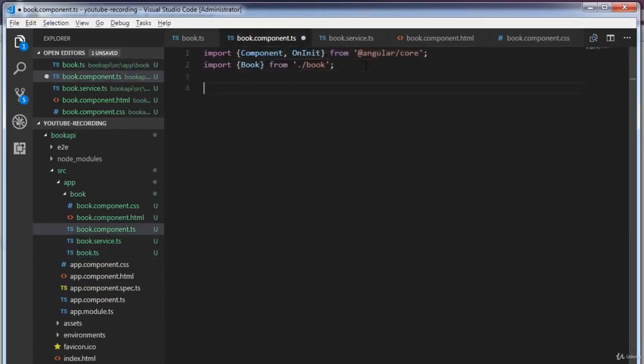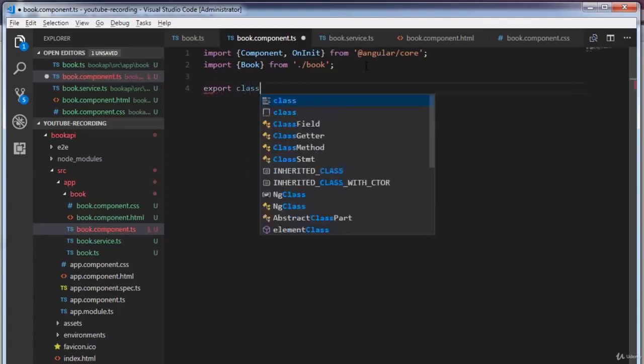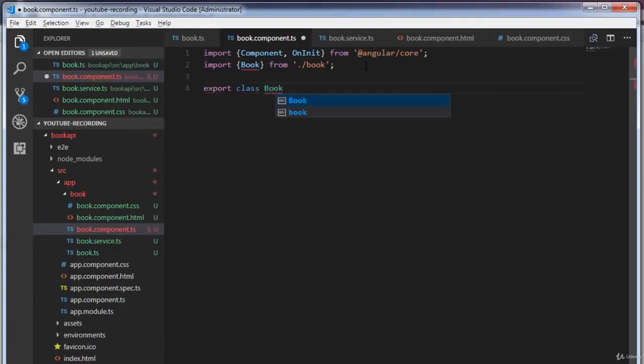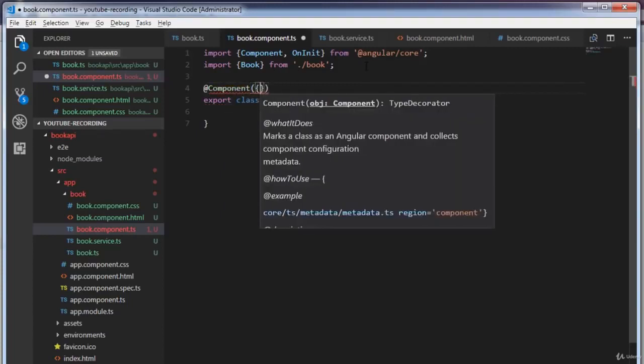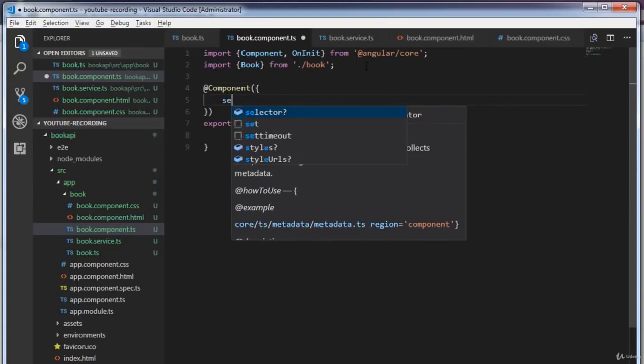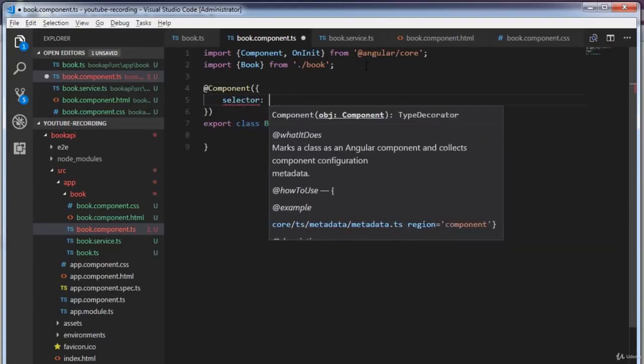And I'm going to create a class with the name BookComponent. Export class BookComponent. And I'm going to annotate this with @Component. We have to tell Angular that this class is a component. @Component will take 3 attributes. First is a selector. You can give any name to your selector.